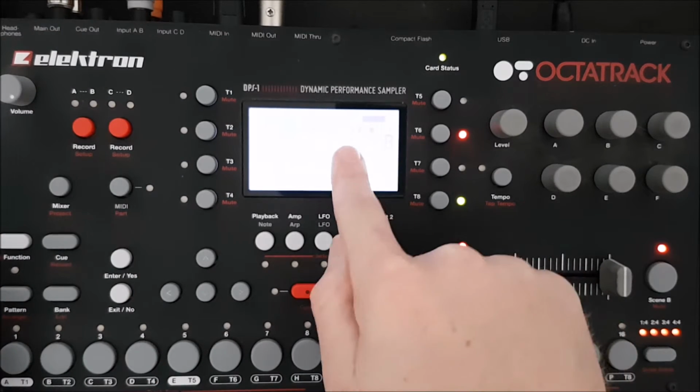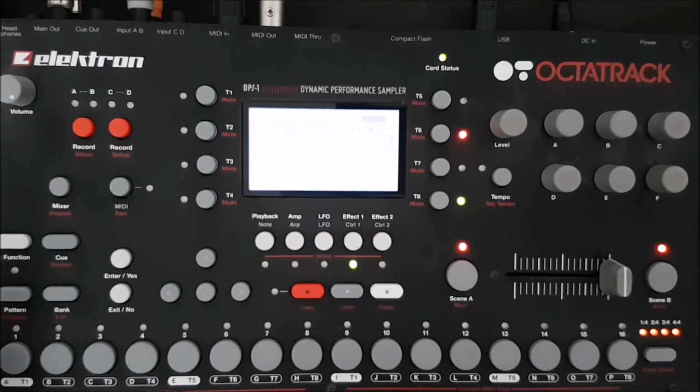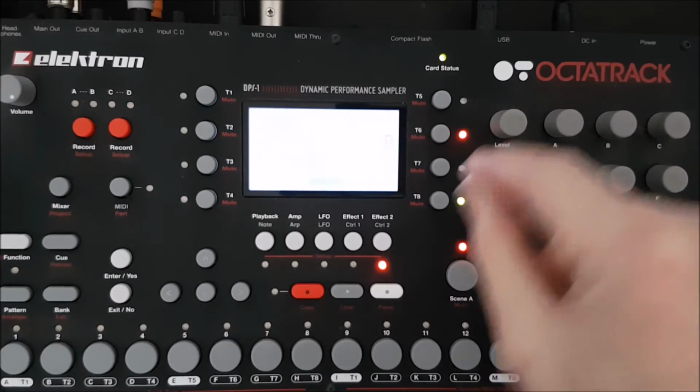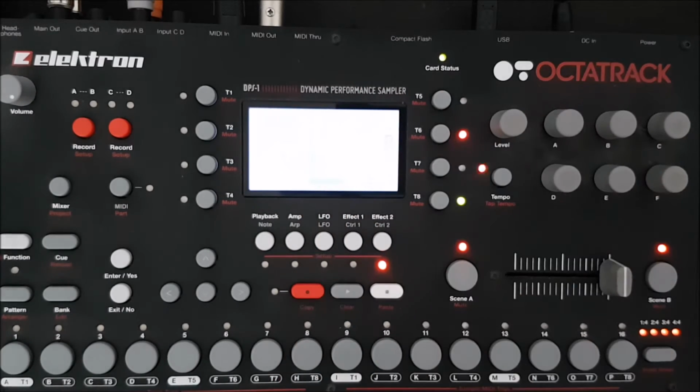Also, 24 is the maximum gain you can give a sample in this screen. You can amplify it more later, but the signal path on the Octatrack means that beyond a certain point, once the sound starts distorting, the only way you can increase the volume without it distorting is with the level meter here. And that already starts fairly high, so you don't have a whole lot of wiggle room there.